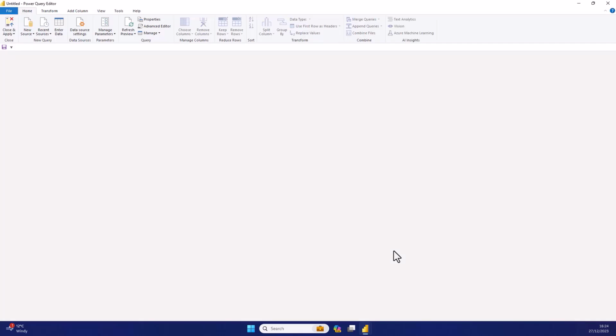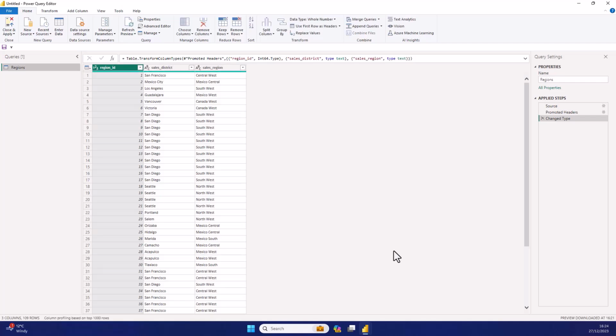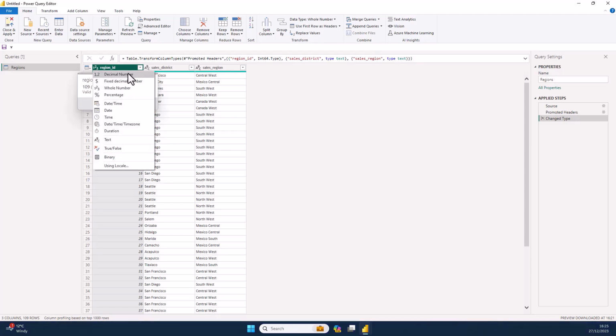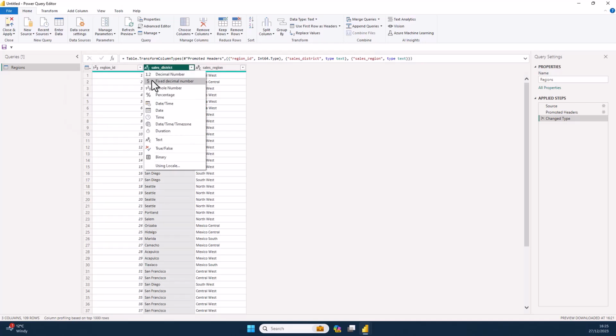But for right now, we're going to take a look at this query, which is the regions table. Notice the 3 columns. We can check that it has assigned the right data type for each column. This is one of the most important things that you need to do. In order to link fields together, they need to be the same data type. Looking at the first column, you can see in the top left corner of that column a little box. If I select it, you can see all of the different data types that could be assigned to the column. You'll be pleased to know that it's done its job correctly. This column is assigned the whole number data type, which indeed it is. The second column is assigned the text data type, ABC. The third column is the text data type.